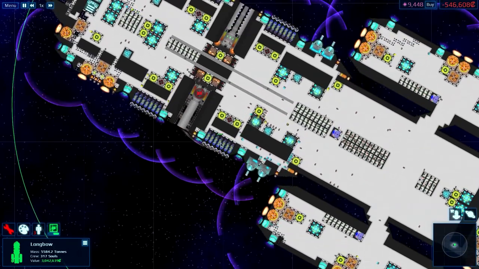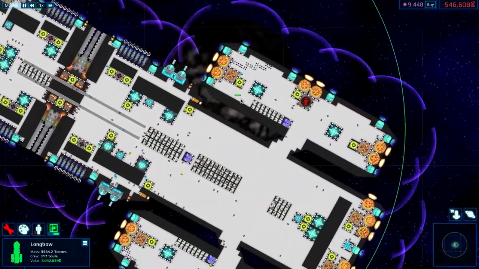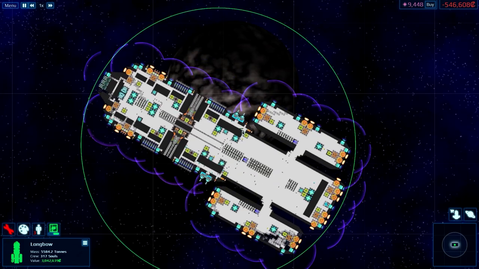Ship. This was a mistake, this part here, and it does need more turning thrusters and all that, so I'll do a little bit of a redesign here and there. But anyways, that's gonna be it for this episode of Cosmoteer.